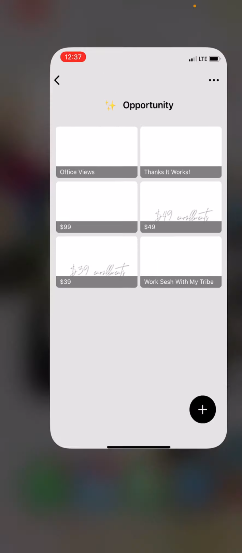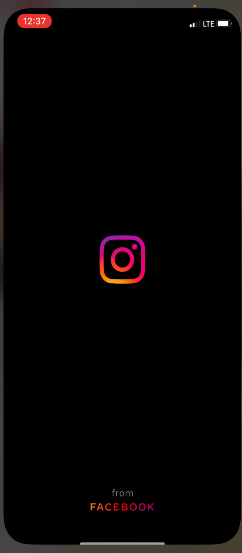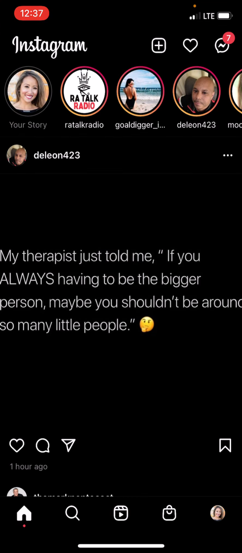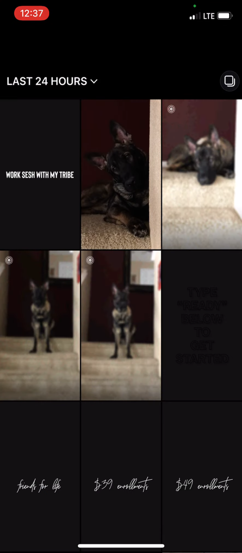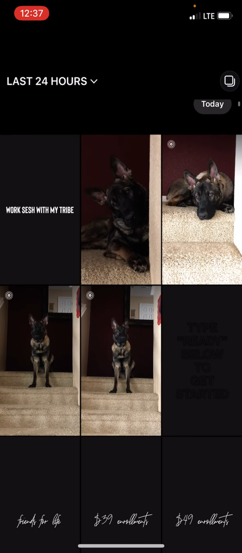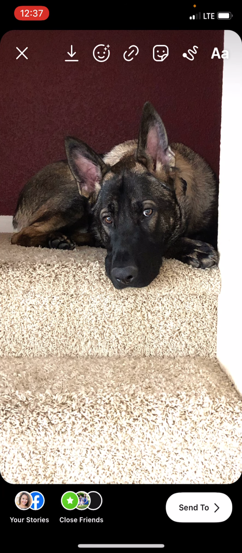And what you can do is now you can go over to your Instagram app, for example, open up your stories. And for example, if I was working, let's pretend this picture of Bruno is a picture of my Zoom background that I would normally do at 5:30 in the morning on those power hours. I would snap a boomerang or a picture of all of our faces working together, and say that I just took it.